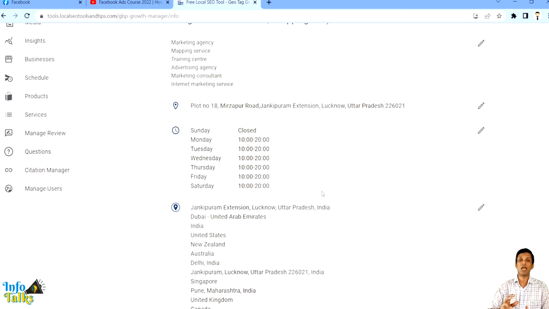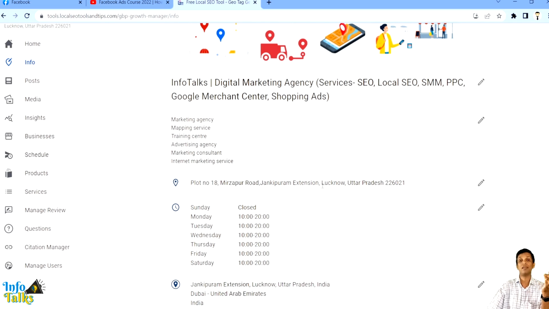And guys, one more thing I would like to add here: when you get automatic updates from Google, that happens because a few users who are visiting your profile give certain suggestions. In that case, in the Google interface, you have to accept all those suggestions. But here it's easy. You can accept any one suggestion you want. If you don't want other suggestions to be accepted, you can leave them.